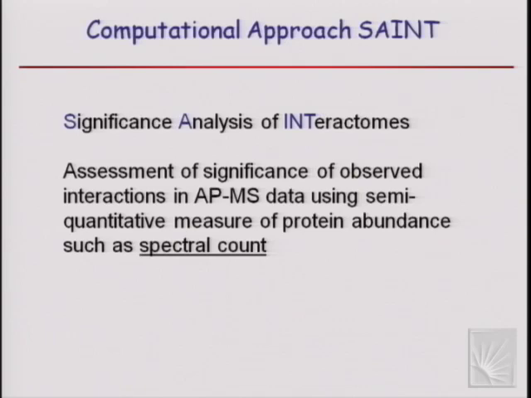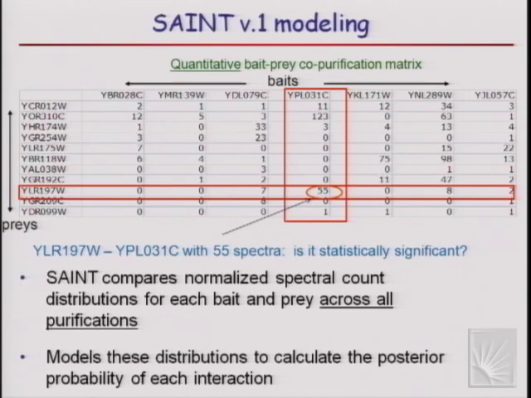That's why we developed a method for statistical analysis of interaction networks. We call it SAINT, statistical analysis of interactomes, where the idea is that we want to do better than just simple filtering thresholds. Mike Washburn has his method of doing that, and we are now comparing with his method. But what we are doing is different. It's maybe more statistics heavy. The idea is that we utilize spectral counts instead of just ones and zeros. For each bait, say we have a prey with 55 counts. The setup is simple: we want to know what probability this 55 counts translates into, right?